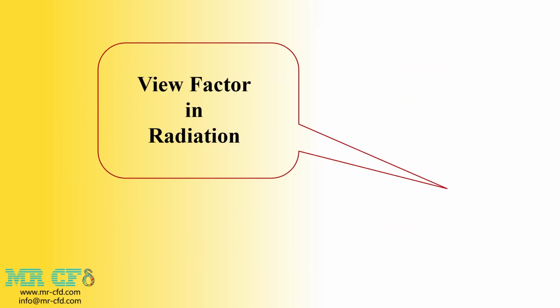In the discussion of radiant heat transfer, we sometimes deal with a concept called view factor. The view factor is for times when we focus on heat transfer between two surfaces. In fact, heat transfer between two surfaces is related to the angle of the surfaces in relation to each other, in addition to the radiation properties of the two surfaces. This is where we need to introduce a new concept called the view factor. This view factor is only dependent on the geometric condition of the two desired surfaces.